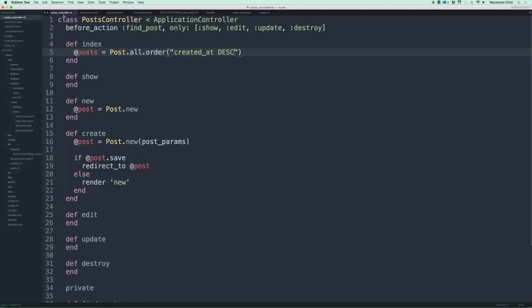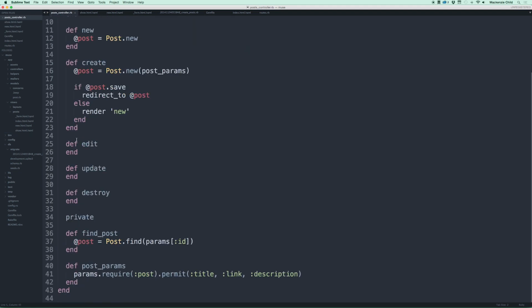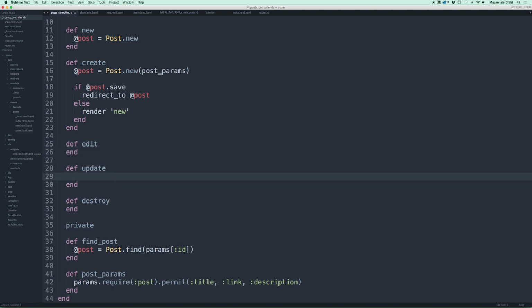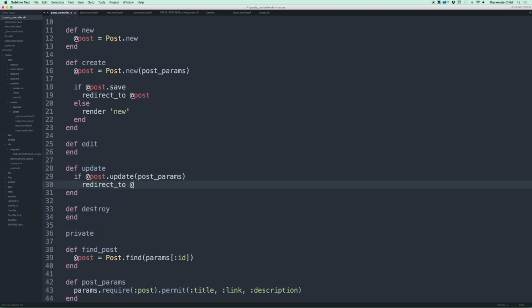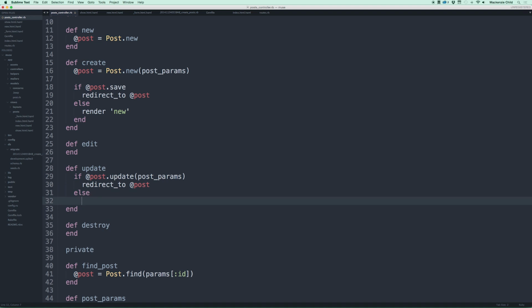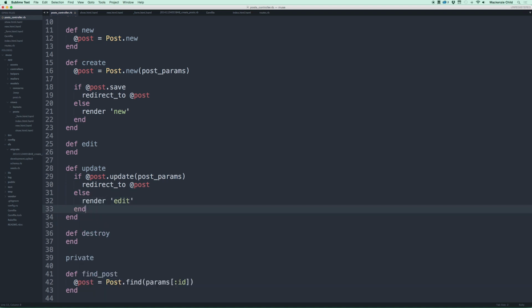So let's go back to our controller, and we are already finding the posts for the edit and the update and destroy. So all we need to do is for the def update, we'll do if @post.update with the post_params, we'll redirect to @post, else render the edit form, end.